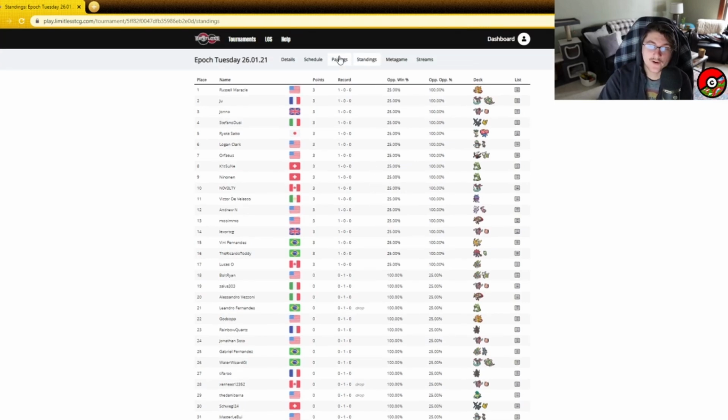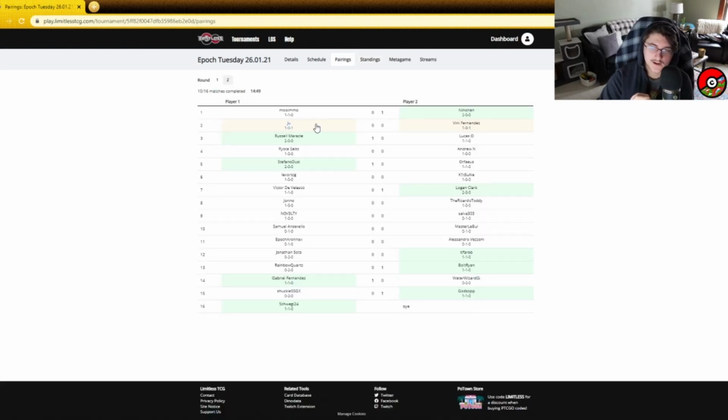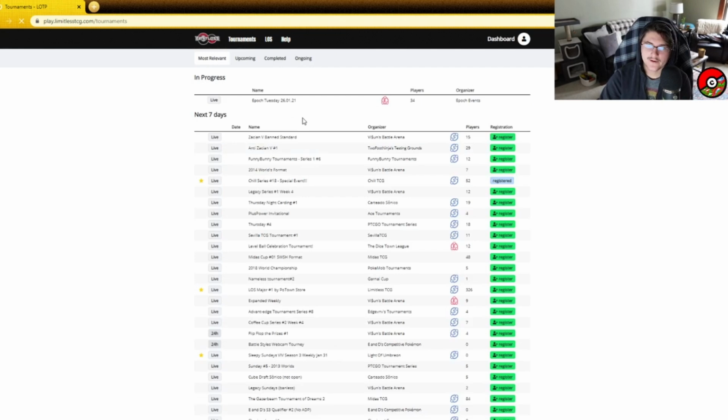Next up, we have pairings. Now, pairings is extremely important. Every round, you're going to get paired up against somebody, and it's your job as a player to view your pairing, contact your opponent, set up your match with them, and play it out. If we go to pairings here, these are all of the pairings for this round. You'll see that each player has somebody they're paired up against. You just find yourself on here, click it, and check out the match that you're playing against.